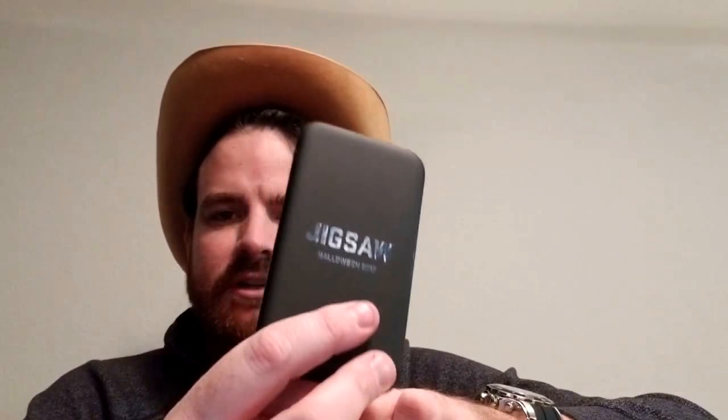Also have another box here — it's kind of heavy. It's got a power bank from Jigsaw. It's got multiple plug-ins for charging phones and stuff, and it even comes with a cable so that I can charge electronic devices. I don't really trust it since it's from the Saw movies, because you're going to probably charge your phone all day, and then at the end of the day you unplug it, and it's down to 1%, and then it's like, 'let's play a game — all day long you thought you were charging your phone.' Neat little thing — I'll use that probably the most out of all the stuff.